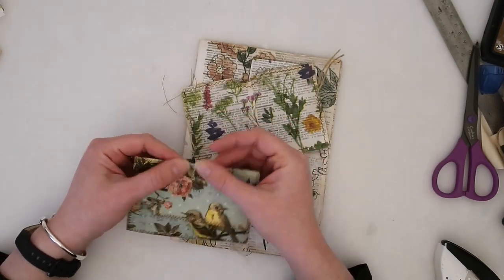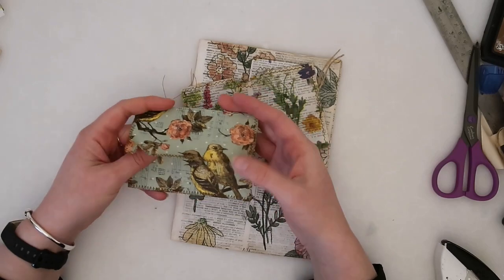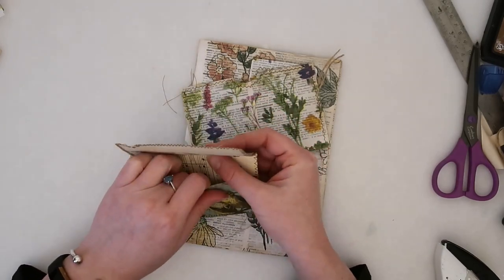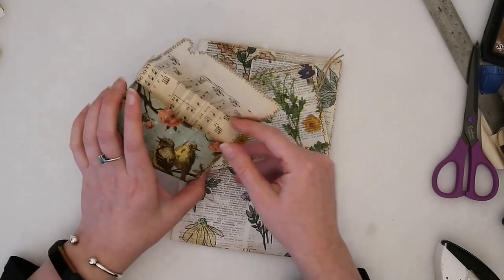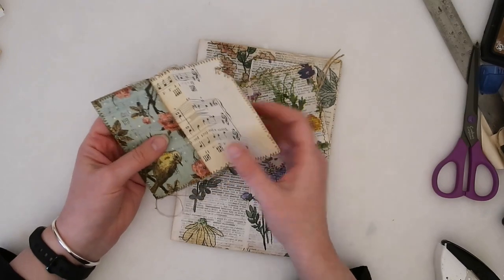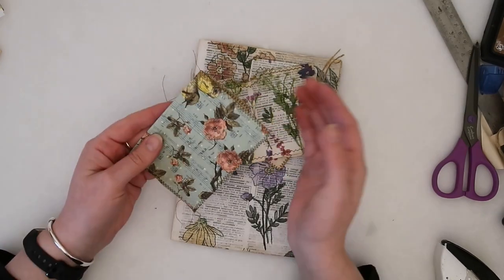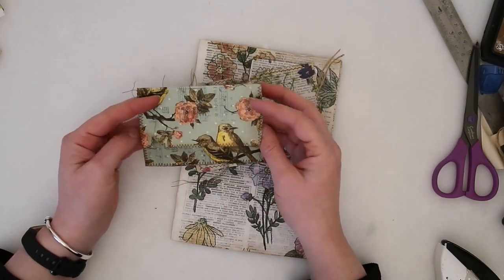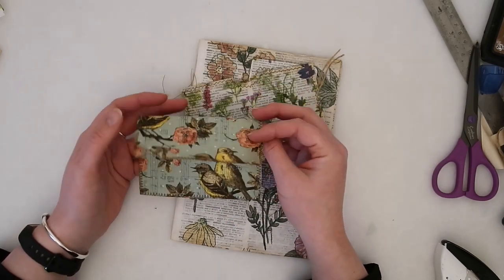And the envelope is my favourite because of the finish on it. It just feels kind of leathery. It's really nice, and it feels a lot more robust. So for making things like envelopes, I think it's pretty ideal. And it's just a really nice napkin as well. And the bird's face is still lined up, so I'm happy.